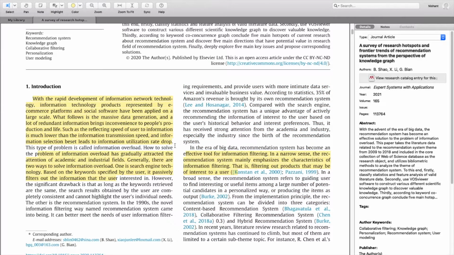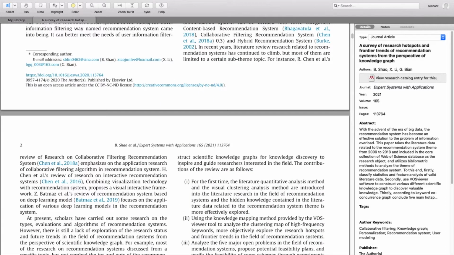And in case you want to make a note of what you have understood from this place, you can take a note. This is about the introduction of the paper. This is your note of what you have understood, because in research we need to write what we have understood from this paragraph. So in that scenario, you can put it over here, and this note will be here always, and you can go ahead with another note at some other place.